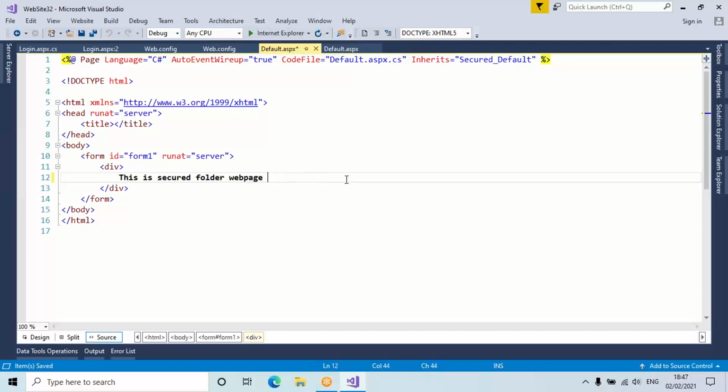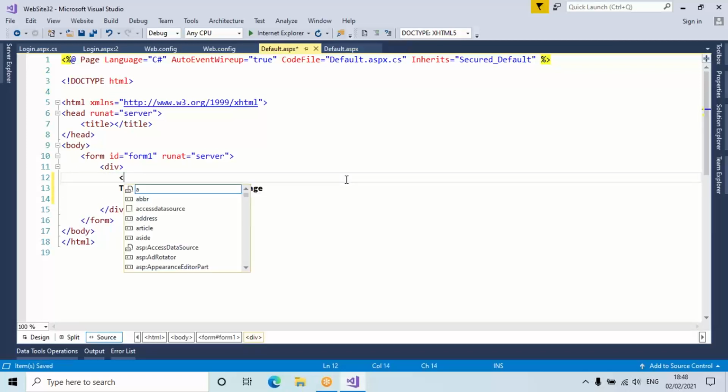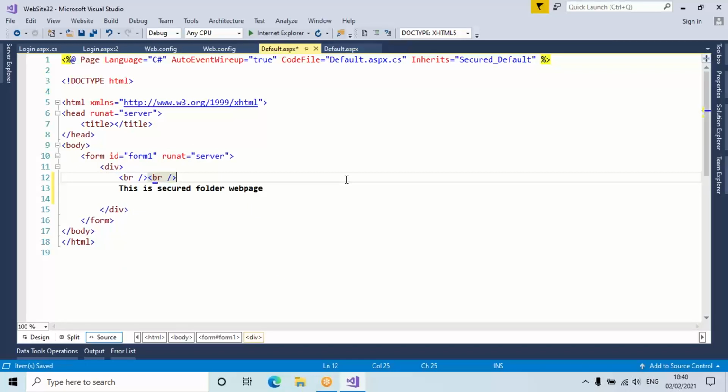in this, instead of the break line, I'll write break line, break line, break line.